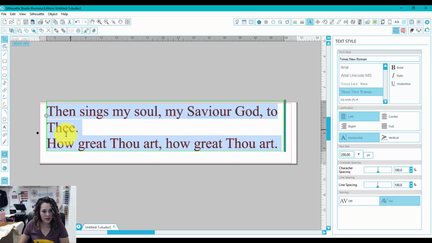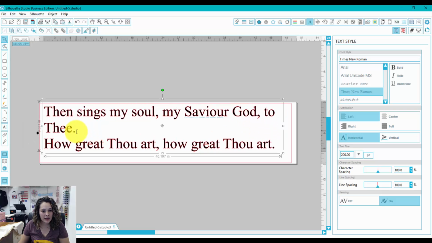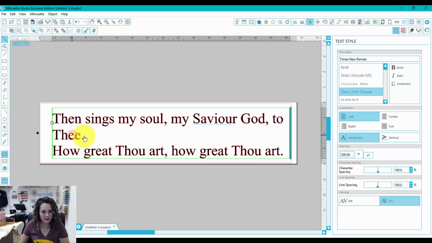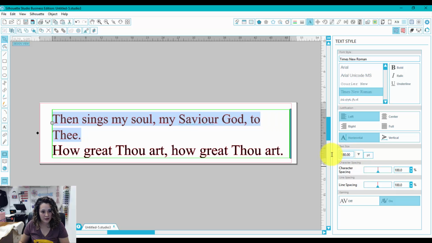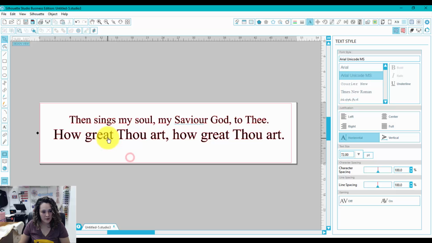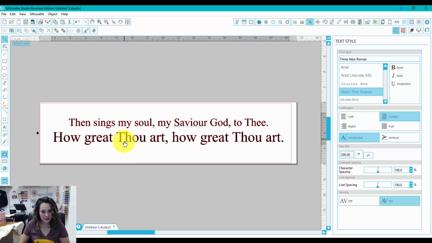You're going to have some of these problems where some of them fit, some of them don't. You could do a couple things. What I'll do is make this top text smaller to emphasize the bottom line. So let me double click, select my cursor, then let's bring this down to about maybe 180. You see it doesn't go all the way over, so we're going to type again, do 150. All right, you can see it looks a lot different. Let's center it.